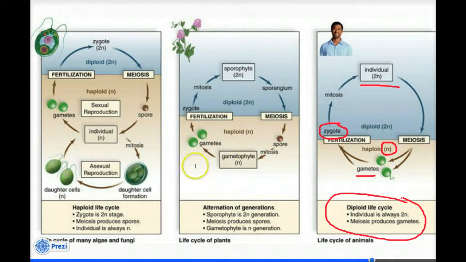Now, some other organisms have very different lifestyles. You can see that they'll have alternation of generations. In this case, the zygote is 2N, and the adult form is 1N. Now, this is a really interesting thought. How do you make sense of that? The way I've always made sense of it is thinking of it like a campus. And on a regular campus, you have lots of adult individuals running around, well, maybe adult, running around.